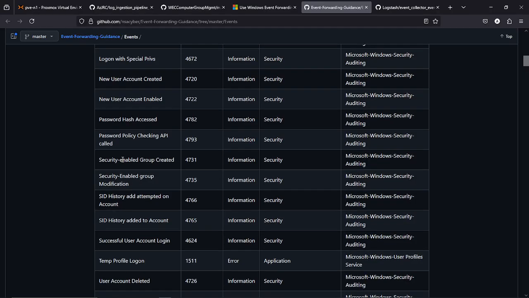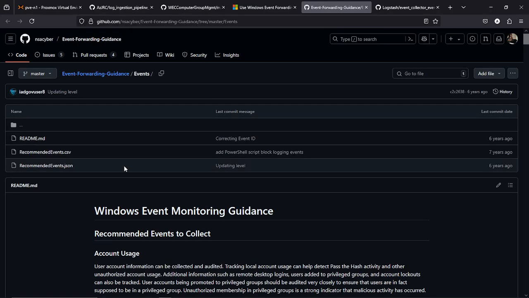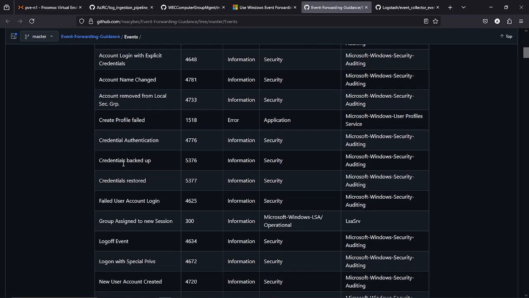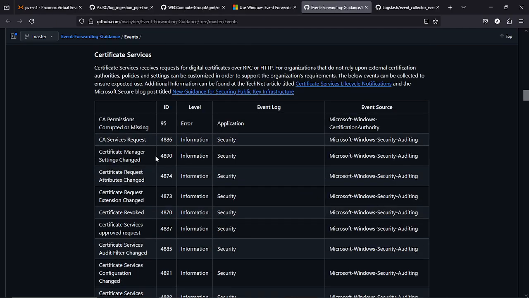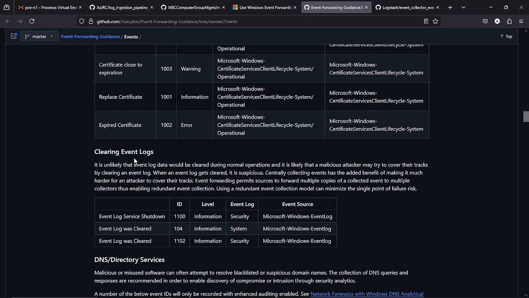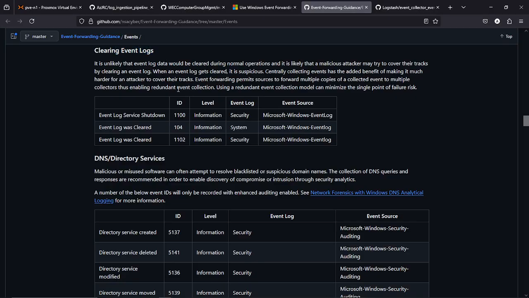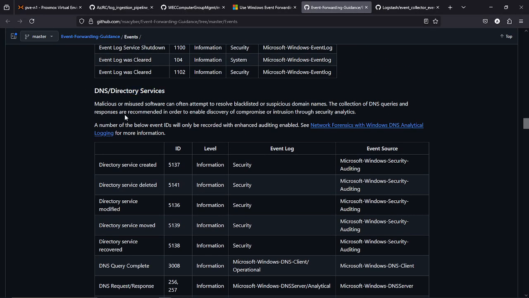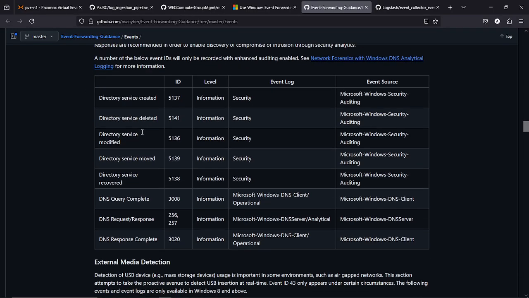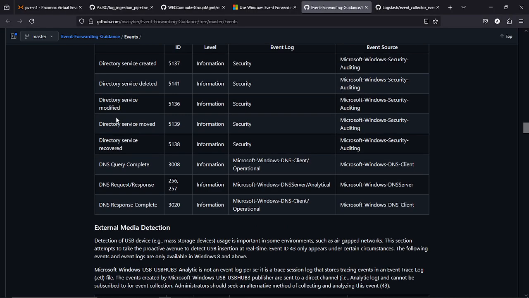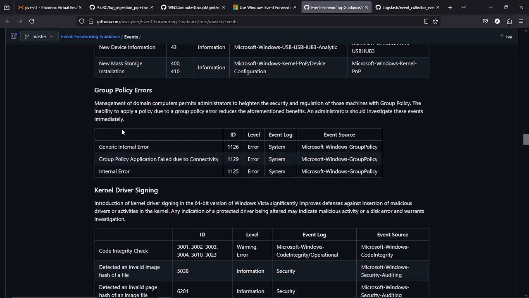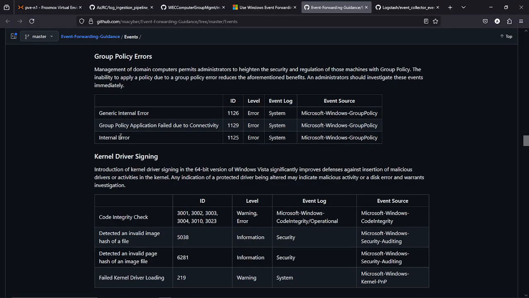If you were recently breached, you will want to, for example, enable other devices, something like DNS services, because you will want to know from which machines.